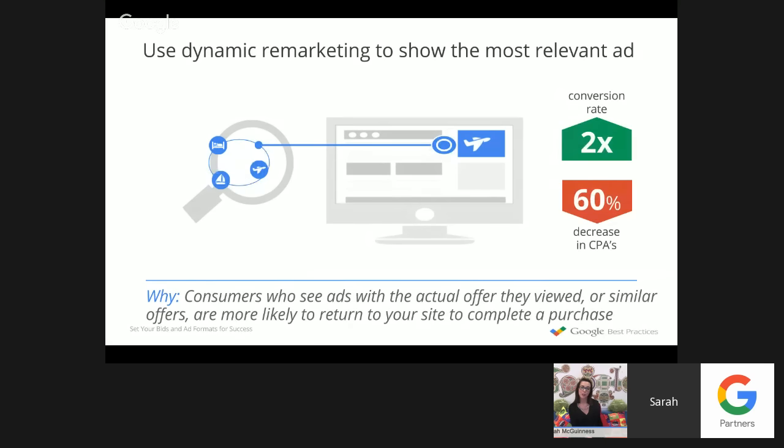Dynamic remarketing. So this is a no-brainer for a lot of agencies and a lot of advertisers. Where it's possible, we want to see everyone opted into dynamic remarketing. Why? Because we see that your conversion rates double and the CPA is lowered by 60% versus static remarketing, which is pretty impressive performance. So again, there's a little bit more work, as you know, to dynamic remarketing because you have to create a business data feed. So ultimately, key point here is dynamic remarketing isn't just available for retail, it's available for a lot of other verticals, whether that's your travel clients, your real estate clients, your universities, etc. Okay, you can make a business data feed for pretty much anything that warrants it.